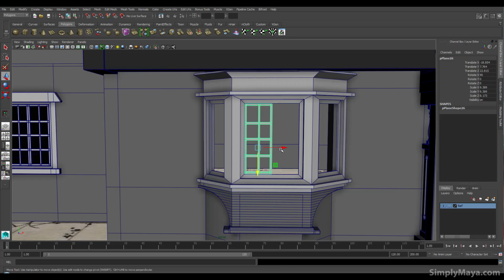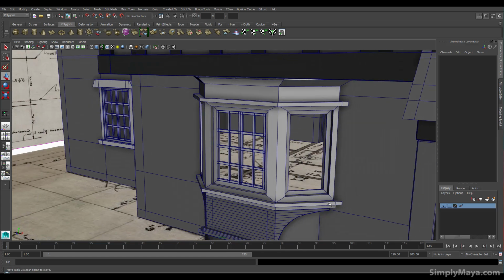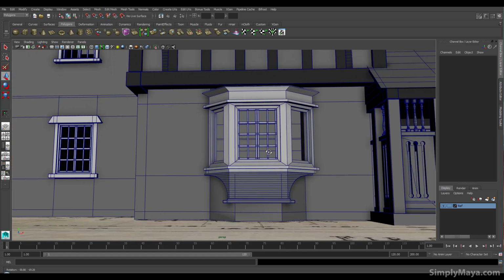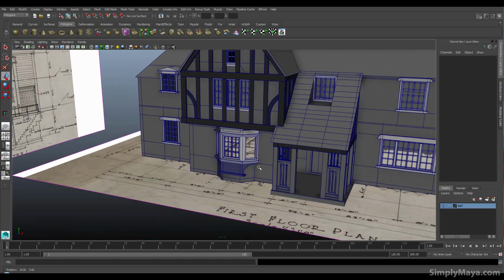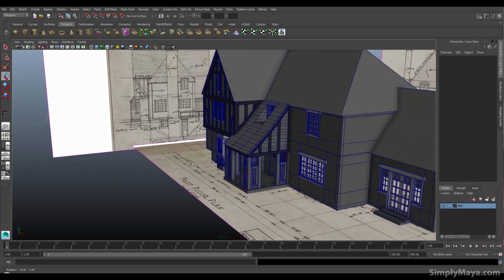So Control D, let's move this one over and select both, make them both just a little bit narrower. There we go. Okay, and there's our windows in. Obviously you've got to put a couple in the side, but again I'll leave that to you. And there's our bay window.